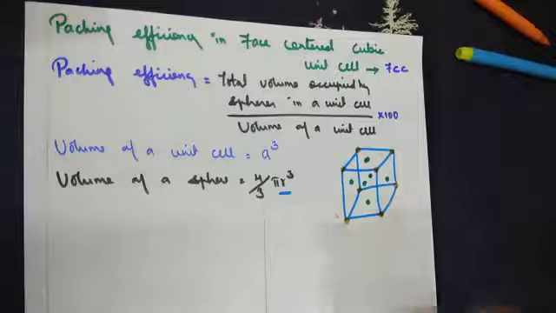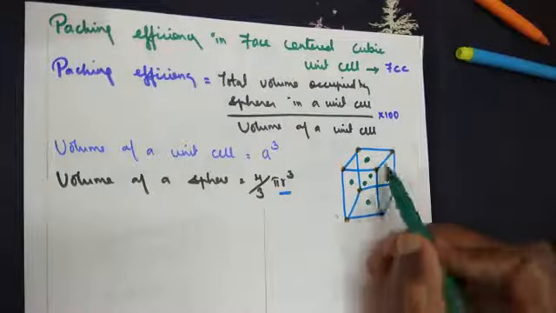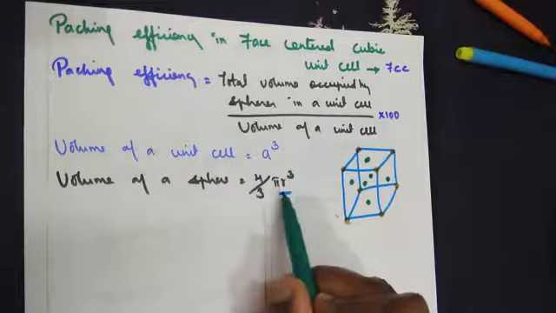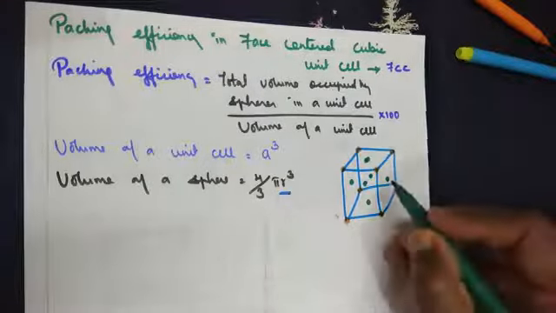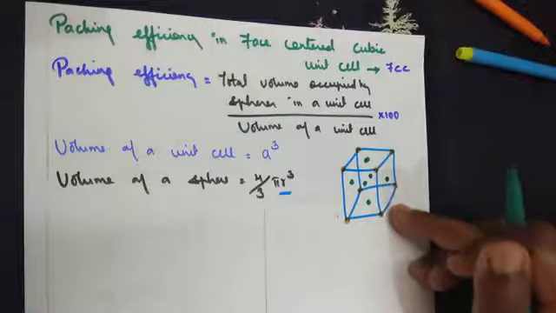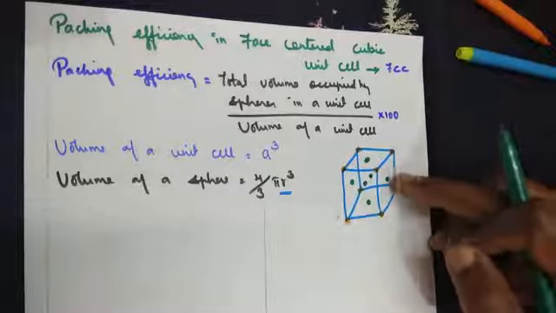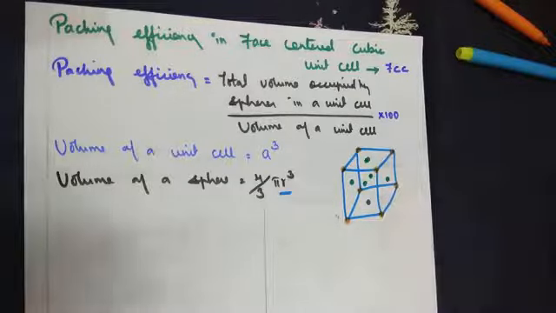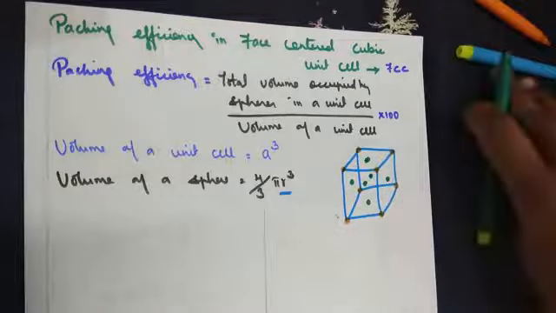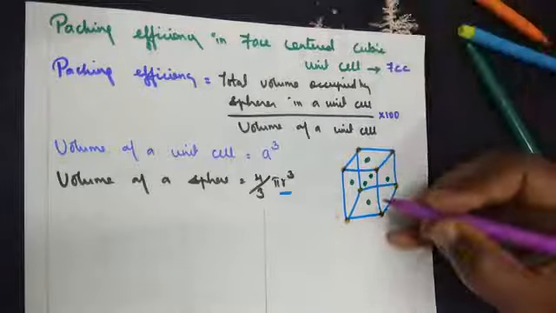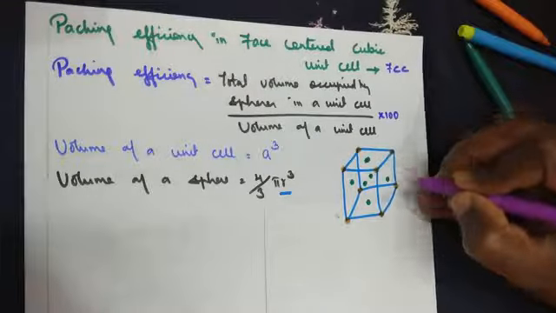Point number 2. Now we have to calculate the volume of a sphere, so we need to know the value of r. So we will consider for calculation any one side. So I am considering this side. If you also remember one more term, you have learnt it in the introduction part, face diagonal. So what's the meaning of face diagonal? A diagonal is drawn on one face, that is one side, from corner to corner.